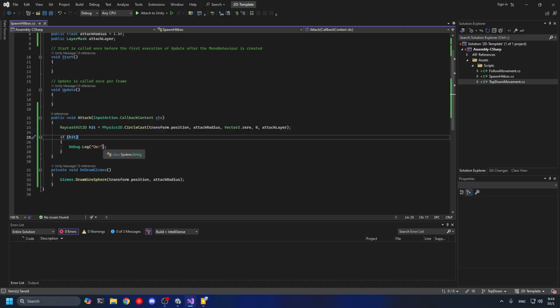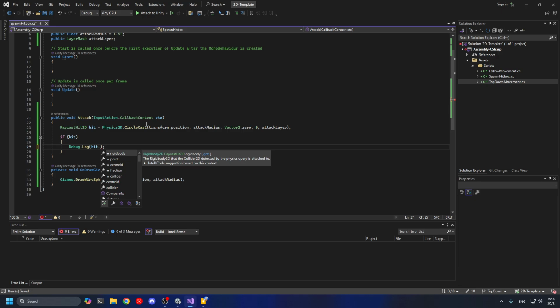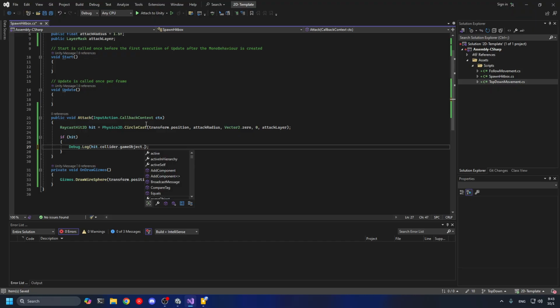And to do that, instead of "ow" in quotation marks, we're going to type in hit dot, can we do game object? No, we can't. Dot collider dot gameObject dot name, which sounds like a lot, but it just means whatever we hit, get its collider, then get the game object attached to that collider, then get the name of that game object.